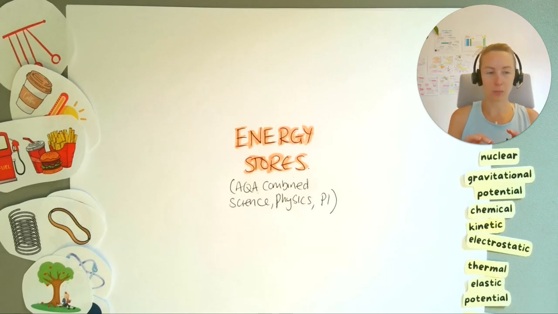And within that system, there is energy. And that energy is stored in different places. Now, you need to be aware of 8 places where that could be stored. So let's organise these and sort them into those places. And then let's talk about how energy moves between these stores.